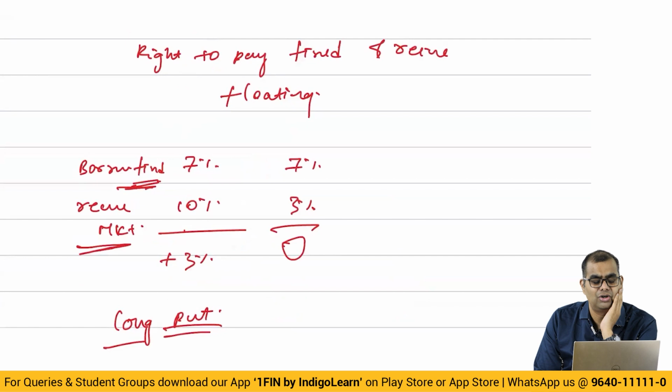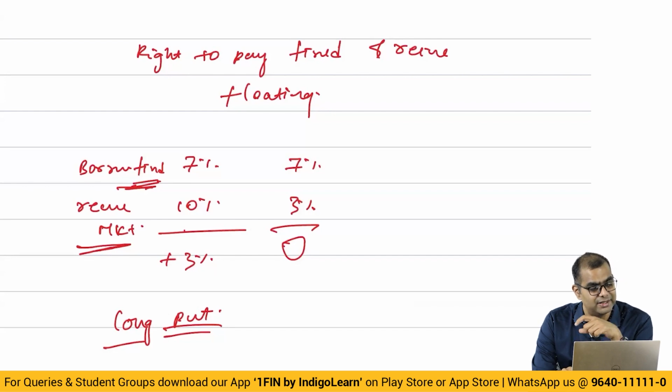So the whole point in an interest rate call and put: in a call it is a right to pay fixed. Think of an FRA also. What do you do in an FRA? I have an obligation to borrow at a certain rate, a predetermined rate. It is not a floating rate. Think of a call like that, but instead of an obligation, it is a right. I have a right to borrow at a certain rate. So I have a right to pay a fixed interest rate and receive floating.